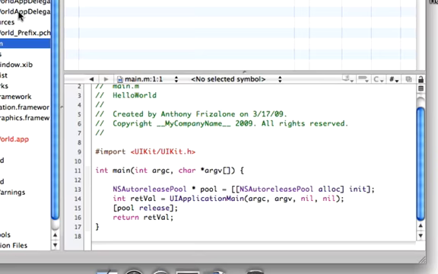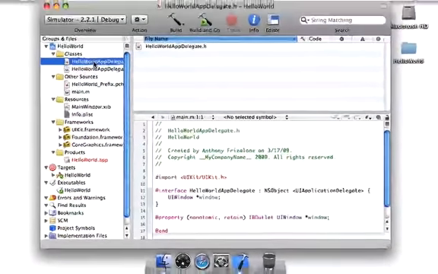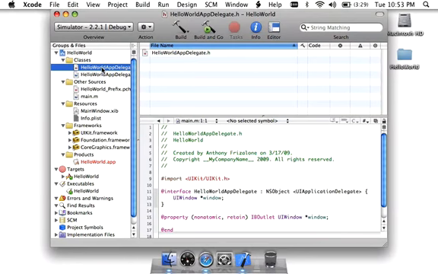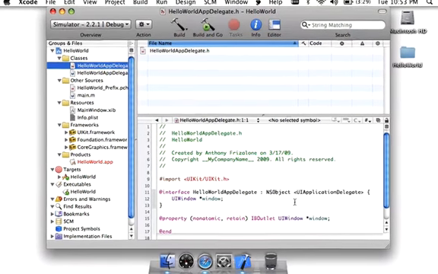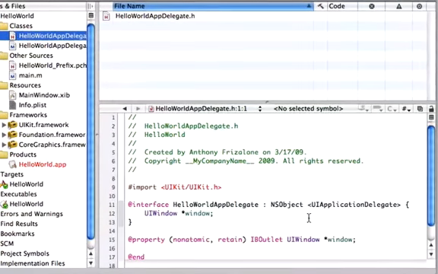All right, so now I want to talk about the HelloWorldAppDelegate .h and .m files. So whenever you create an iPhone application in Xcode, Xcode automatically creates a subclass, an NSObject subclass called the app delegate class, or the application delegate. And the class name is automatically determined by your application name plus AppDelegate at the end. So the app delegate basically is meant to control your application on a really grand scale.